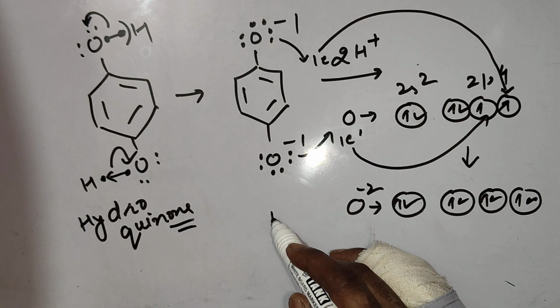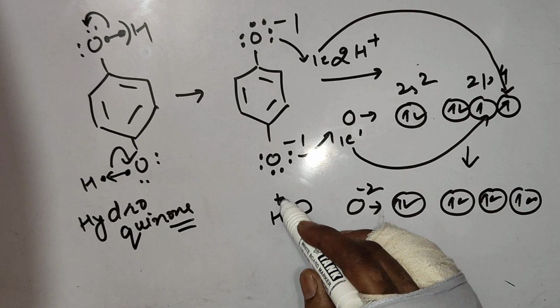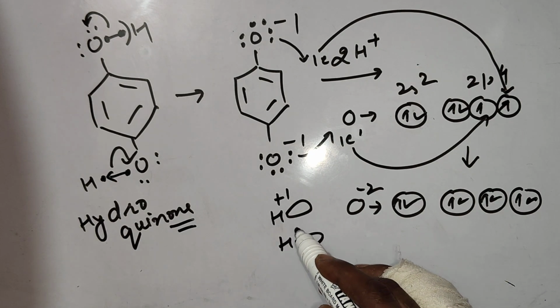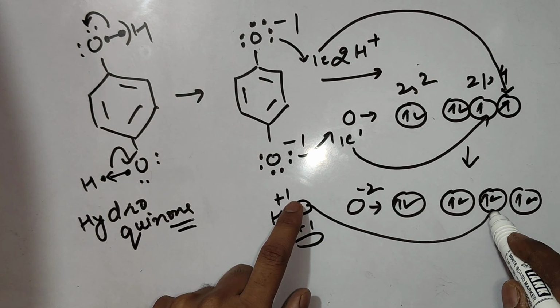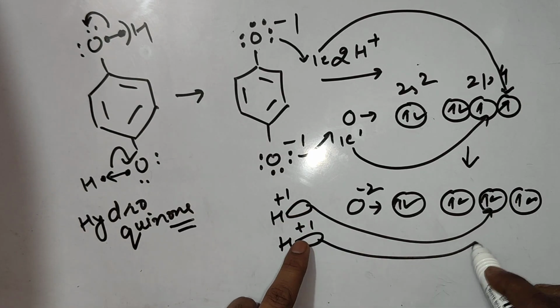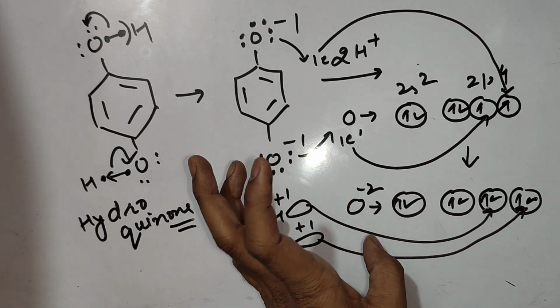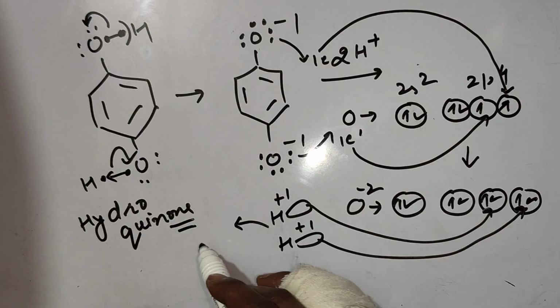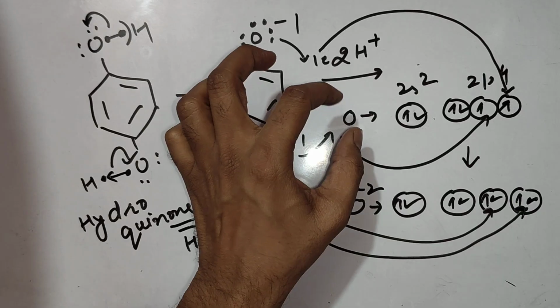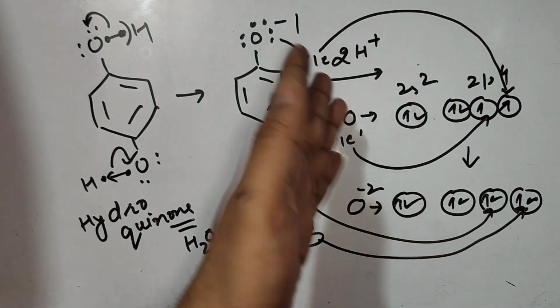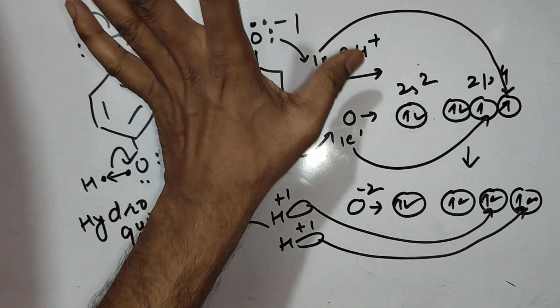As you know, these H positive will have a vacant orbital on them. So this vacant orbital and this lone pair, this vacant orbital and this lone pair are going to combine with each other, and we will get a side product H2O. Please check, this is happening. The second nascent oxygen will get electrons from the negatively charged oxygen.